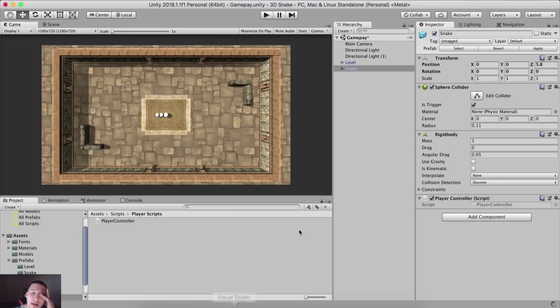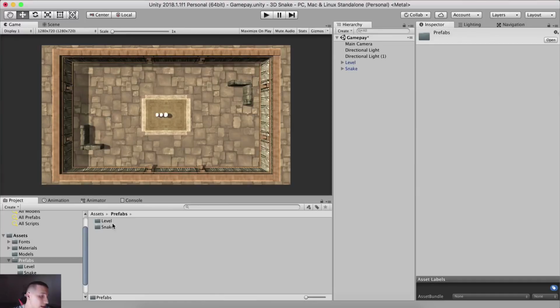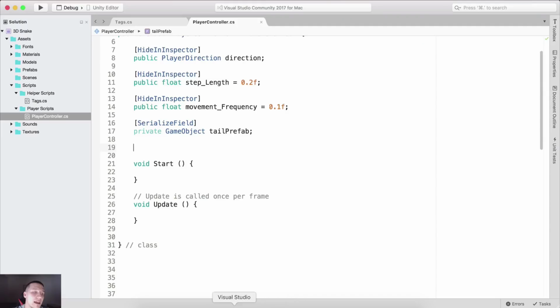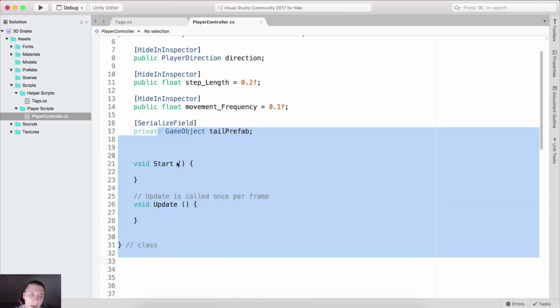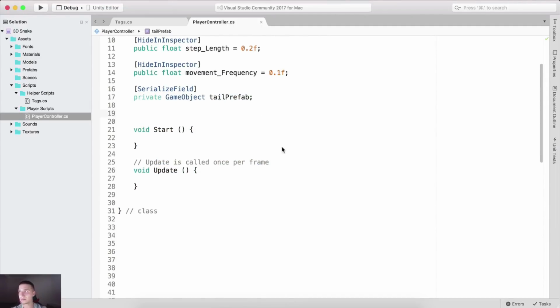If we go back here in Unity, and notice here in the inspector, we will see an empty field to drag and drop this game object and it is located in the prefabs and snake. Select here the snake and drag and drop the tail right here. I'm also going to hit apply to make changes to this prefab. Now, this is why we need to make it a serialized field, because we want it to be private, but still we need to drag and drop that game object inside.